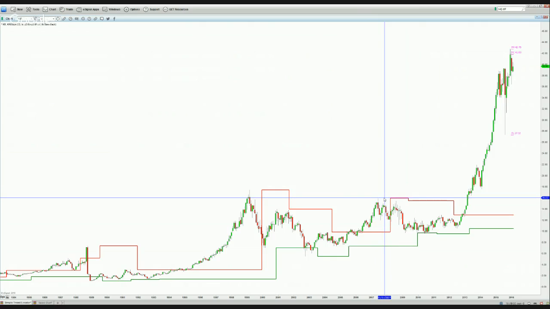I have an inbuilt scanner. I have an inbuilt money management system. I have trend filters. I have specific entry points. I have trailing stop losses on the screen. I have pullback strategies. I have breakout strategies. I have a scanner for breakouts, a scanner for pullbacks, and a scanner for lower time frame entries.